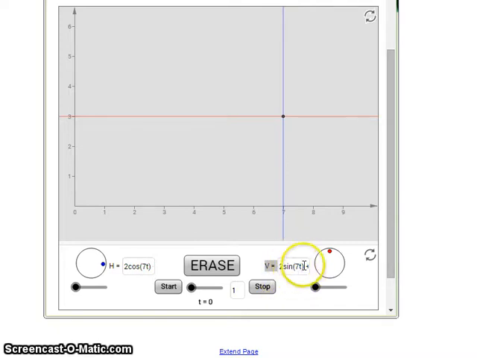Now I've multiplied t by 7 in here, which is going to change my frequency, and that's basically going to set the speed at which the sine and the cosine function change values. I've also got a value of k, a vertical shift, of 3 in the case of sine, and let's see, 5 in the case of cosine. And so my home position, if you will, is actually going to be here at 3, 5. And so let's see what happens when we go ahead and start this thing up.